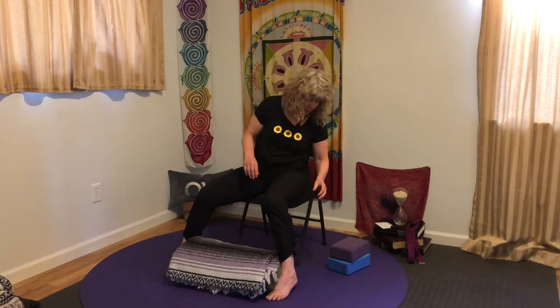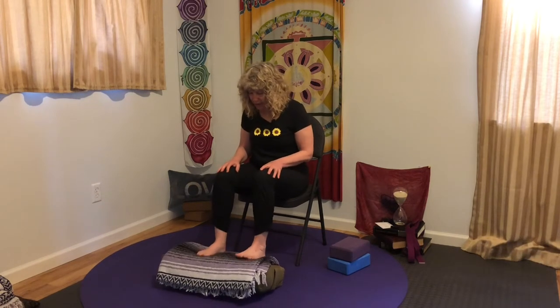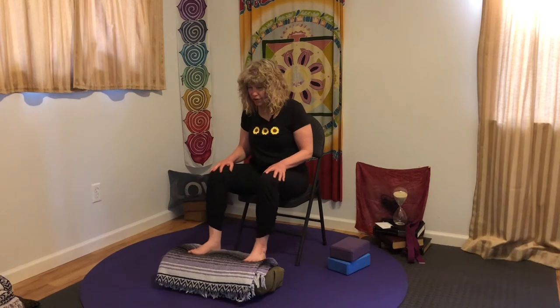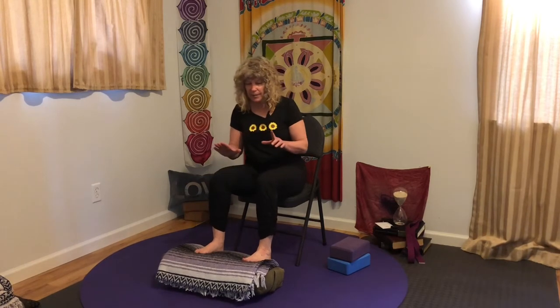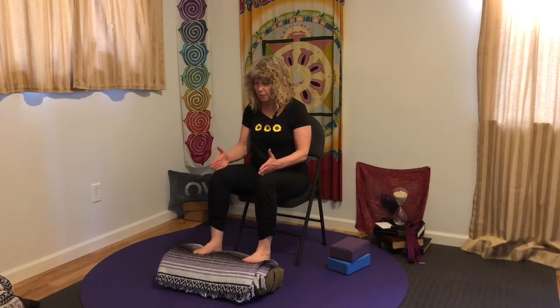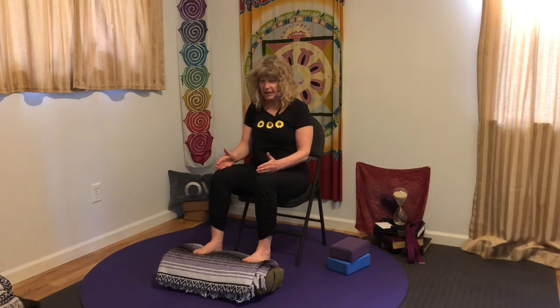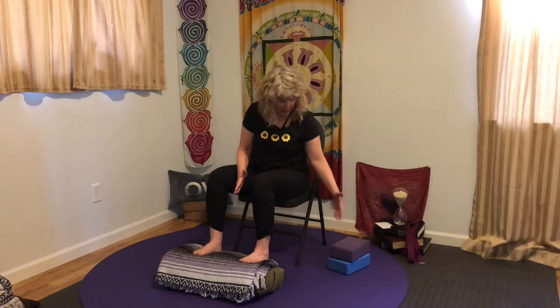I have a bolster, which is a long cushion with a blanket on top. With your feet, bring them right on top and as you start to settle in, heel-toe them to where the heels are a little bit downward and the toes are upward. It might feel like it's about hip distance to shoulder distance apart. Rest your back and notice how you feel. You can close your eyes and have your hands on your lap.